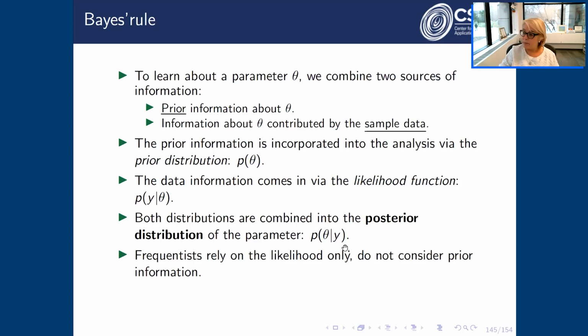given what I have observed in the data and given my prior information. So the frequentists rely on the likelihood model or the probability model for the data in order to say something about theta. The Bayesians rely on the posterior distribution to say something about theta. Okay, so those are two different probability models that people use to say something about the population parameter.